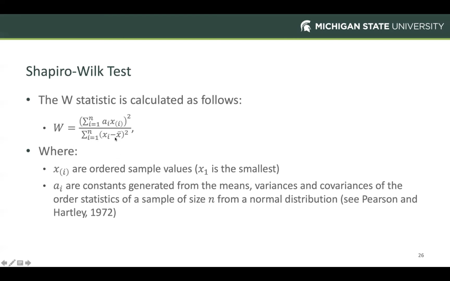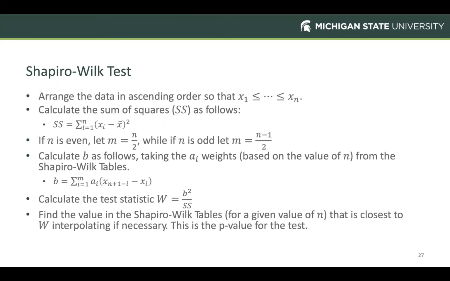The denominator here, we generally refer to this, and we've seen this previously, this is our sum of squares. So the denominator in this test is the same numerator we would see in our variance or standard deviation calculations. We take each individual observation, subtract the mean, square that quantity, and sum across our samples, okay? And so in terms of conducting the test, our process is as follows. So like I said, we're arranging the data in ascending order. We're then going through and calculating our sum of squares. And then we're determining where the median point lies.